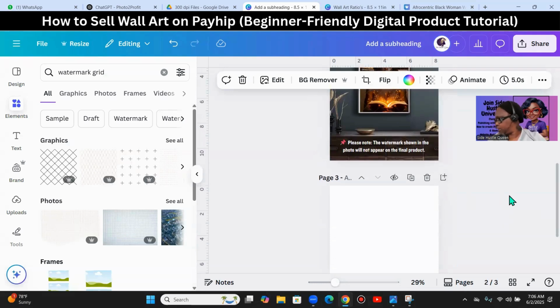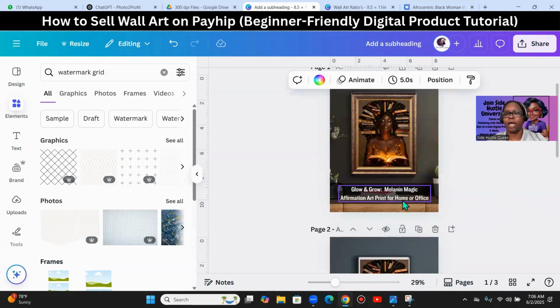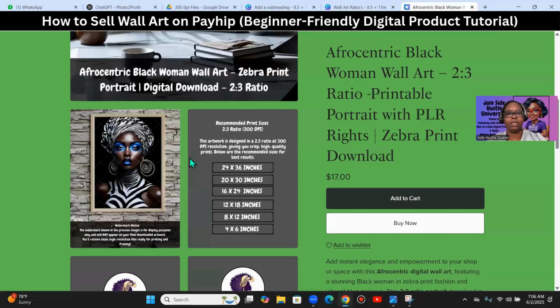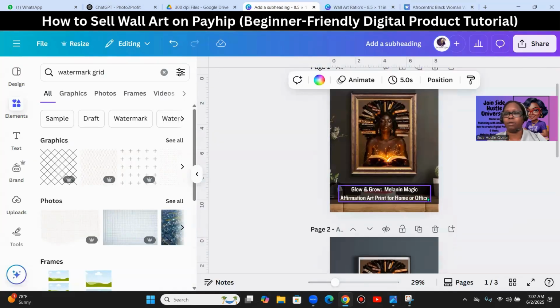Okay, so next we want to do a ratio page. Let me go back to my original listing. I also like to add that it's a digital download and the ratio, so I'm gonna add that to my title. Let me head back right here.